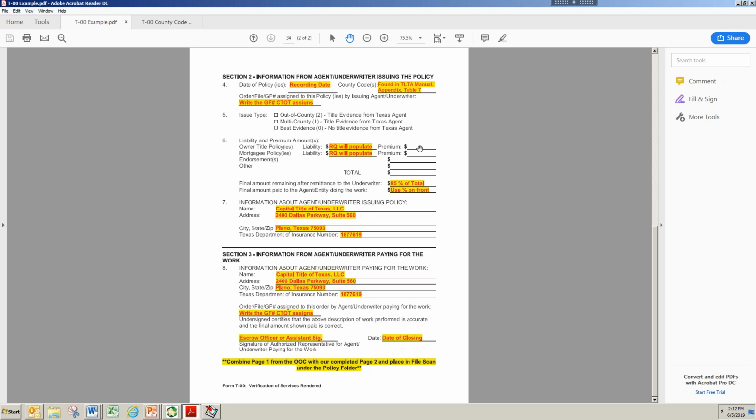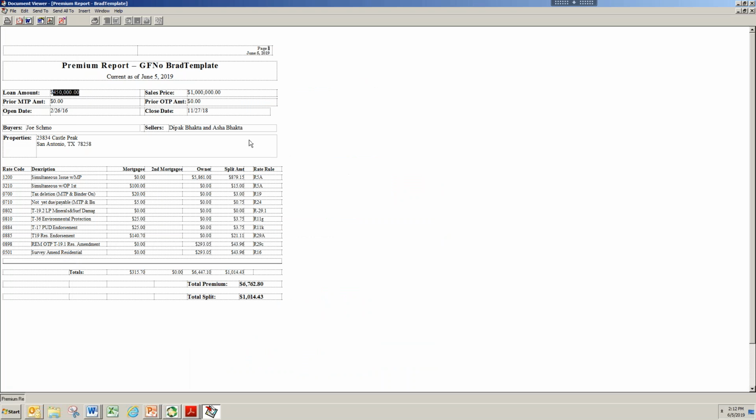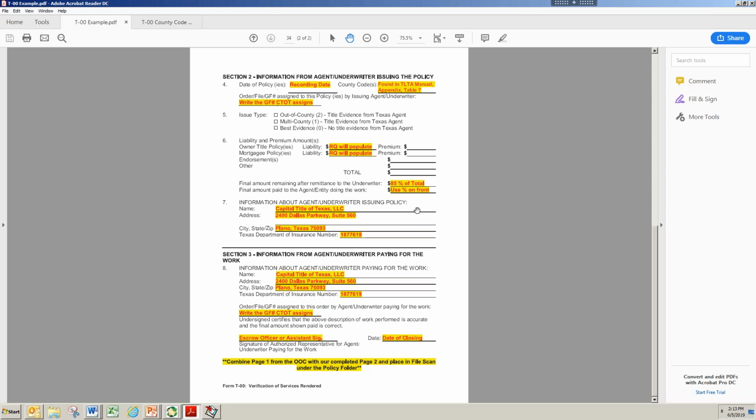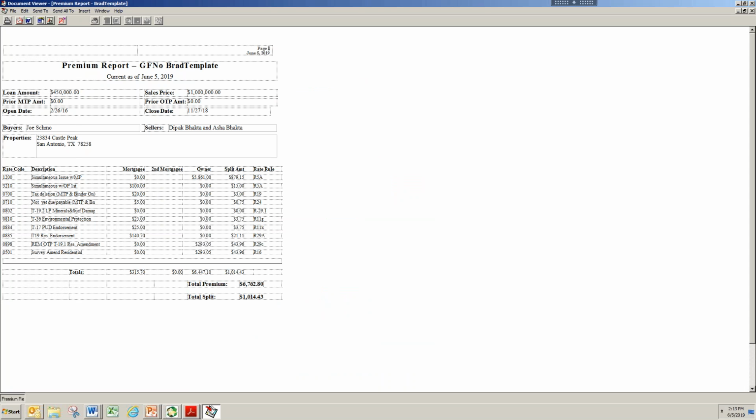After you put all that information there, you would sum all these totals together and it goes in the total right here, right? So that's the total amount of premium that you've collected. And if you wanted to check yourself, the total premium is actually disclosed on the premium report itself, right? So this will tell you how much the total premium being collected for the transaction is. And all your totals here, additive, should equal the same total here as it does on the premium report right here.